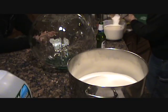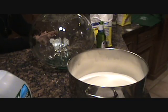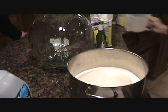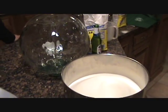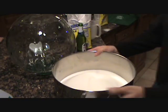We're going to get this on the stove, make our simple syrup, and we're going to strain our... Okay, there's another 8 cups right there. There's plenty of sugar in there, okay? If you got a sweet tooth, you're all set. There you go. We're just going to add 2 gallons of water to that. We're going to pop it on the stove, and we don't really want to boil it. We just want to heat it and melt it and stir it for about 10 minutes.